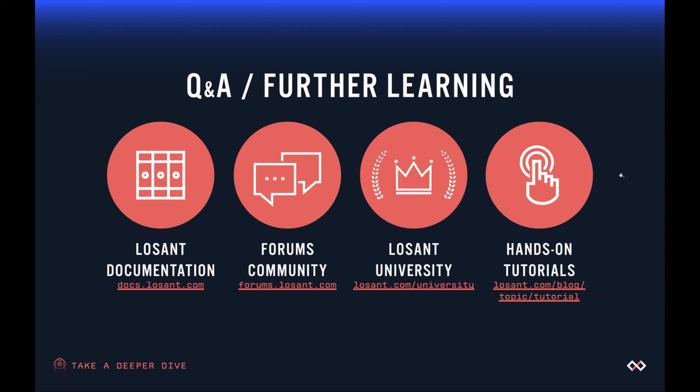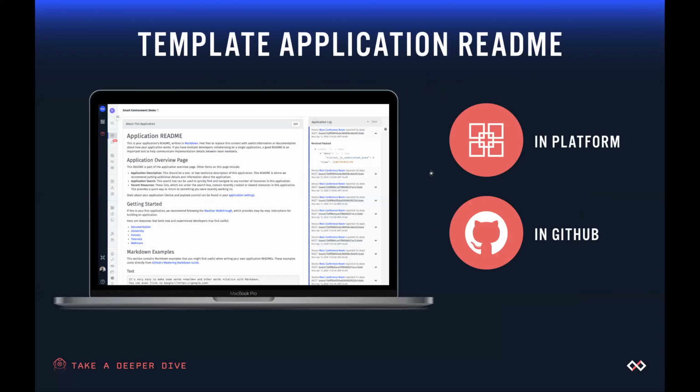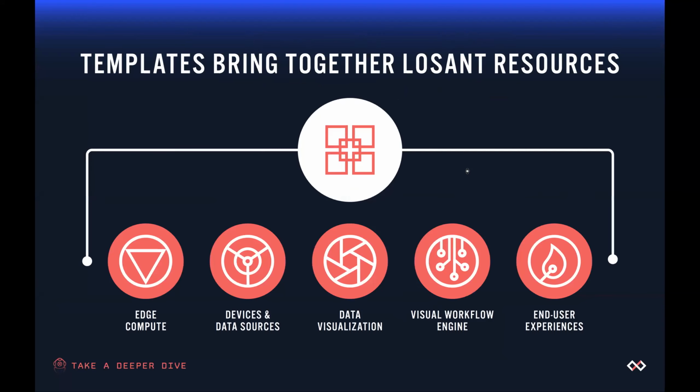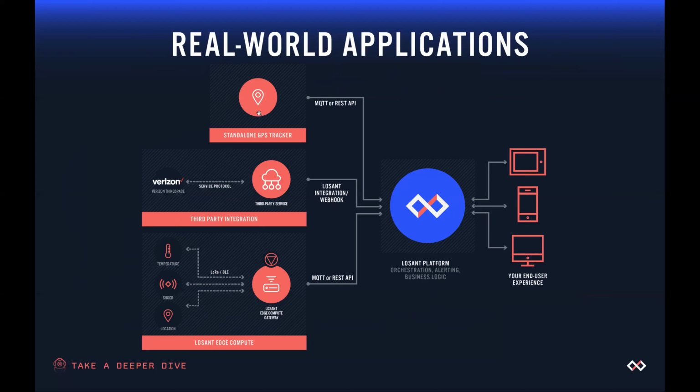Now, for some questions. So Dylan, I think this one is a really good one. You were talking about the devices and the way that data gets to Losant. There was a question on option 2. I'm going to put this on the screen for you, but could you give a brief explanation of the third-party integration, what you were talking about here?